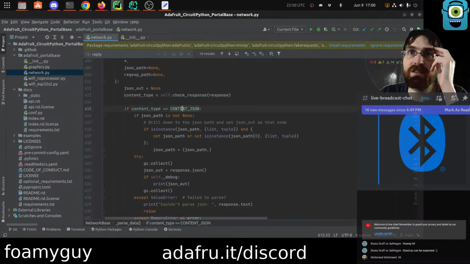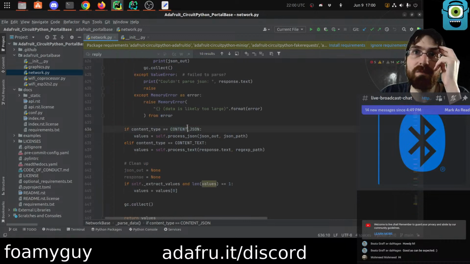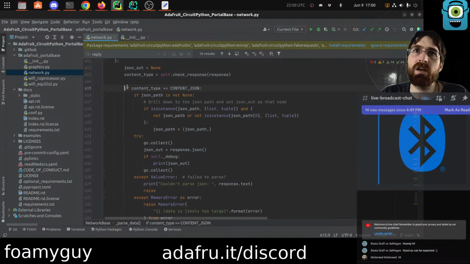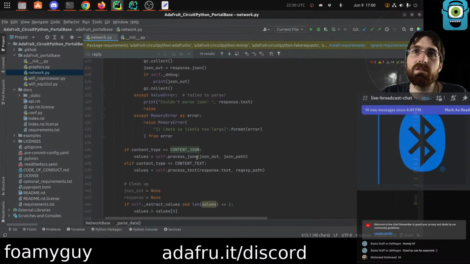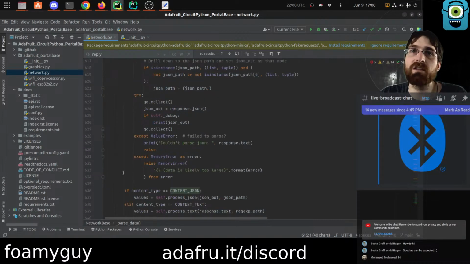If content type equals JSON, content type equals. Wait, what? If content type equals JSON, content type equals content JSON, and then we have the same thing here. Interesting.